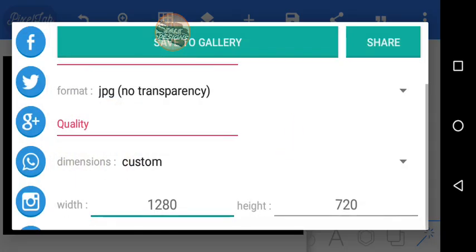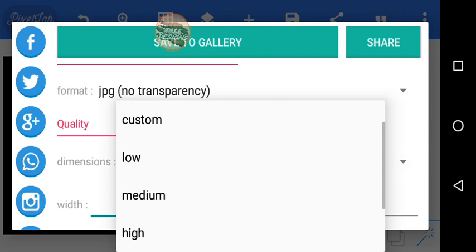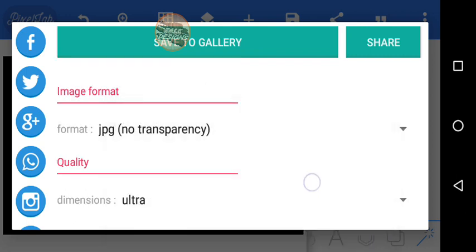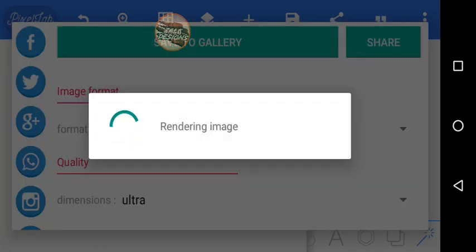Then dimensions, we're going to be clicking ultra. So ultra meaning the quality should be the same when it's printed out. So even if your logo is being used on a bag, on a shop, it's not going to get blurry. So the quality matters for the dimensions. We're going to click the button save to gallery after we're done. So that is just everything. After the image has been saved to gallery, you see it appear in your gallery, so you can take it from there and send to the client.